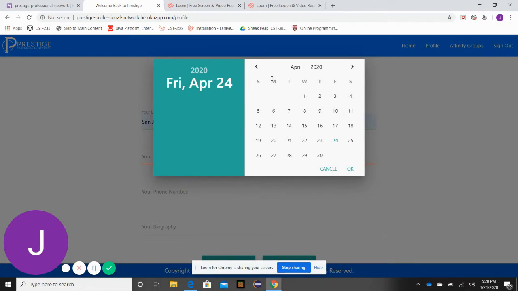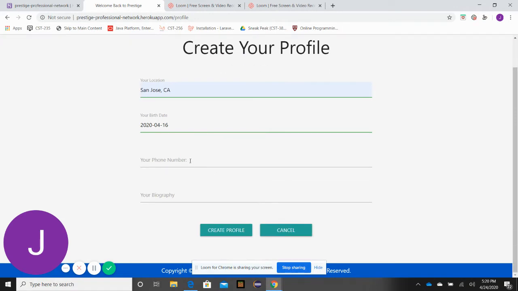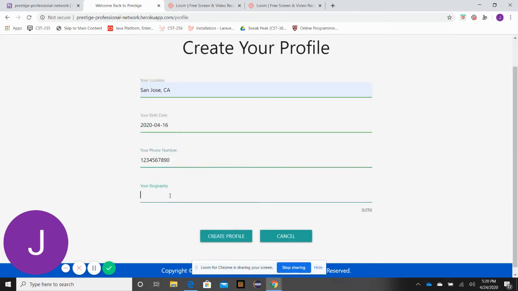I have a calendar to pick my birth date. And I have a phone number field. This is some contact information and general information.